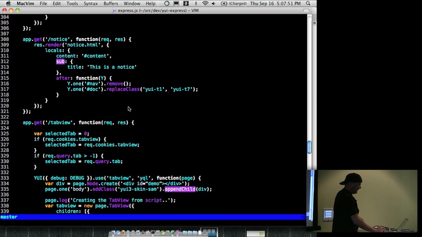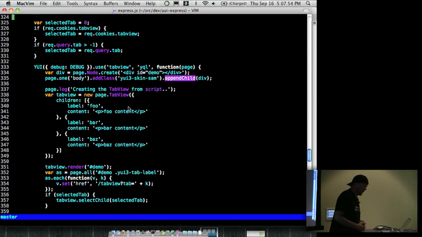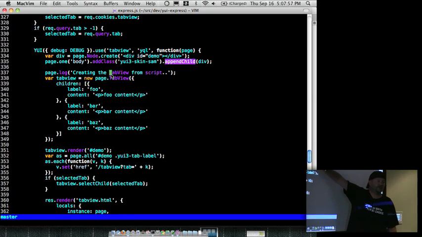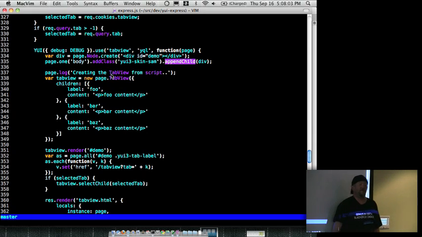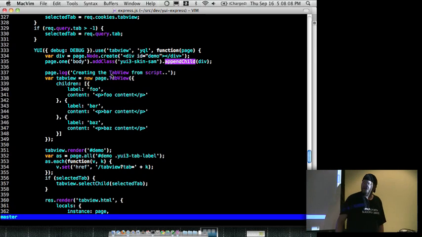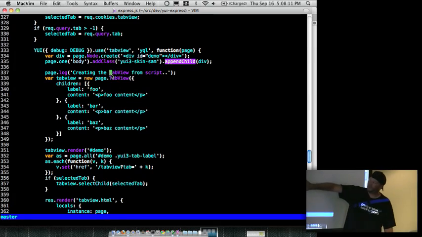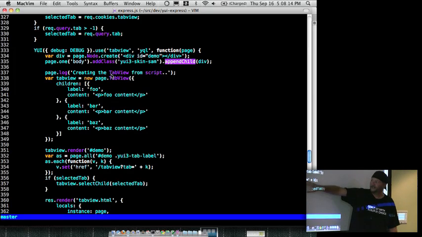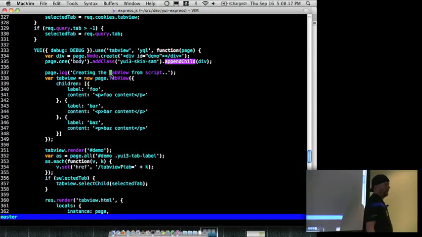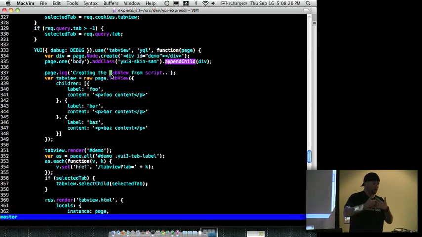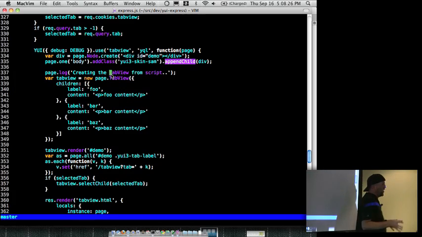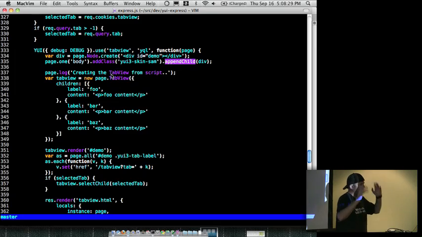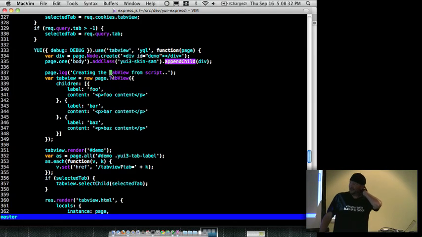And then we got the tab view. This tab view, there it is, cut and paste directly from the exact demo that Matt wrote on developer.yahoo.com on how to render a tab view from script. That's why I didn't even bother changing the content. Everything is right there. So all I did on the server was add a few things. This is something that YUI 3 probably will do in the future, allowing you to put URLs in these A's. Or you could have done that in your markup if you want to make this a clickable link. These things would happen however you have it designed, because you may have extra parameters and URLs and all kinds of stuff to pass to it.